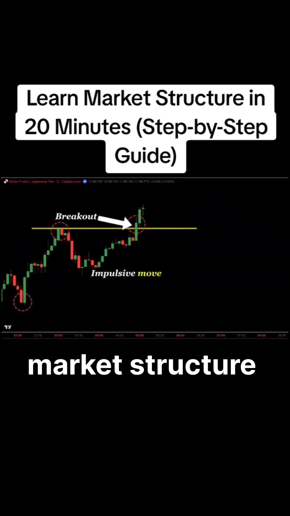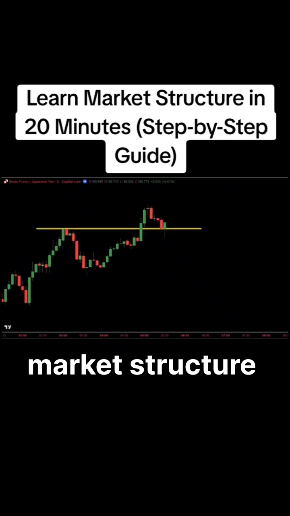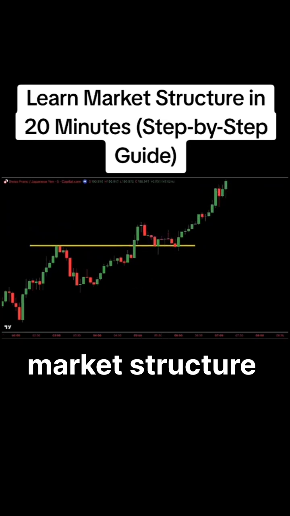Now, when the market starts to retrace again, it does not move randomly. Instead, it comes back toward this level that has now turned into support. This is where we shift our attention, because this level becomes a reference point to identify the end of the retracement. As price reaches this support level, we start looking for signs that buyers are stepping in again, and as you can see in this example, the market reacts at this level, gets rejected, and then starts moving upward again. This movement marks the beginning of the next impulsive move. So instead of entering randomly or chasing the market, you are now waiting for price to come back to a key level, and then you position yourself at the moment where the next move is likely to begin.